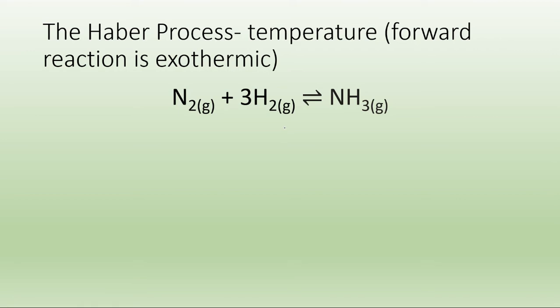I'm then going to do the same thing with temperature. So I'm going to ask them where the heat is. If the forward reaction is exothermic, where's the heat? And we're going to visually put the heat into the reaction. So again, I ask them, if I increase the heat, what direction is it going to go? And we're going to visually see it go around. At this point, I'm probably going to explain that if you were to cool it down, we're going to do the opposite. So always work out for increasing, and then if you're decreasing, do the opposite.